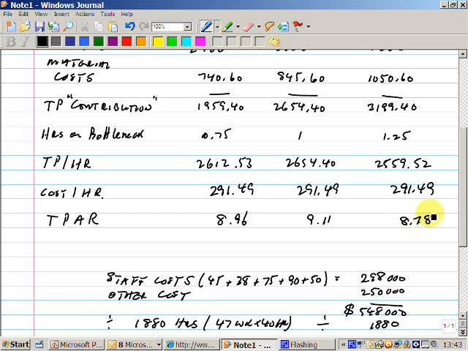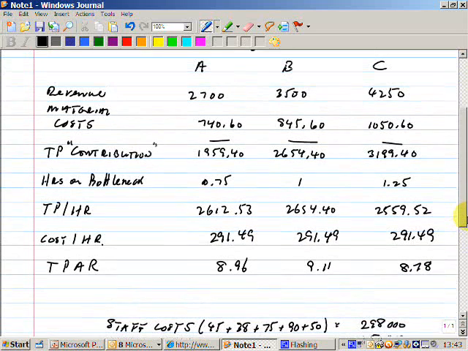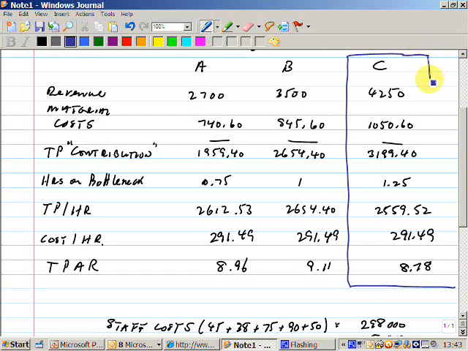8.78. Okay, so in this question, all that's actually required for you to do would have been just that part. Okay, you wouldn't have had to do the other bits. I've just done that for completeness, because it would be common that that's what you would need to do. So the answer for part A is that, 8.78.